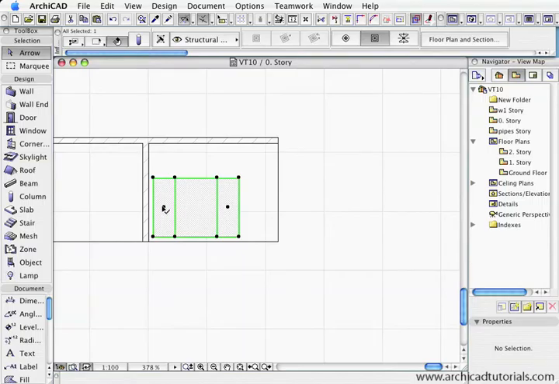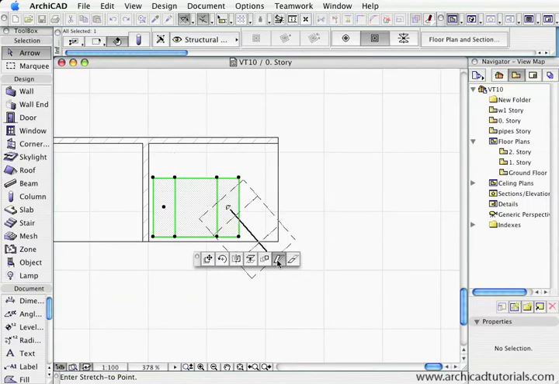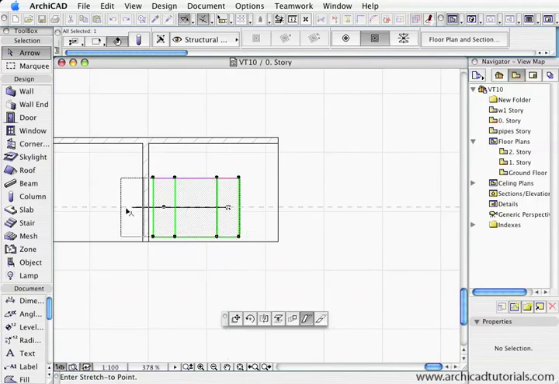If I wanted to change the angle of this in the floor plan, I click on the middle node and click on the second last icon here, and over here I can rotate it in any direction that I like. One thing that's worth noting is that the column will rotate on its own axis, so it's intelligent enough to know that it can only slant in one direction, and it's almost like there's headlights on the front of the beam and it always knows which way is ahead.